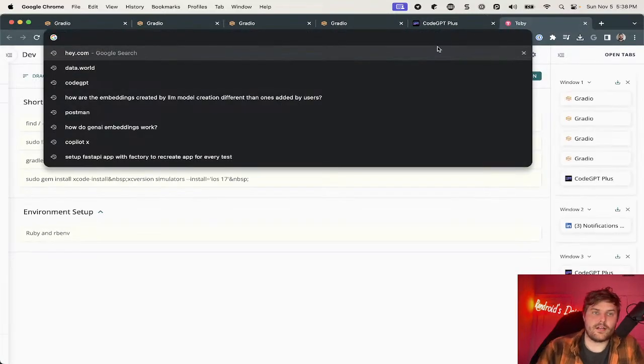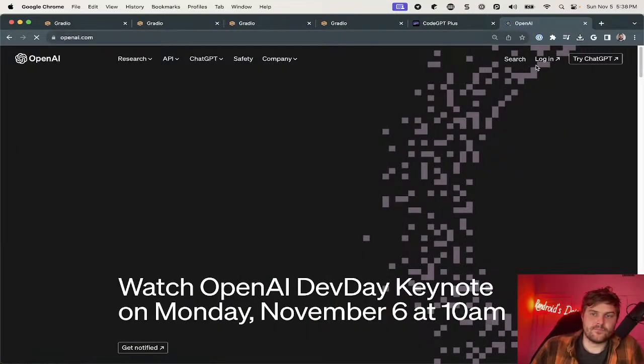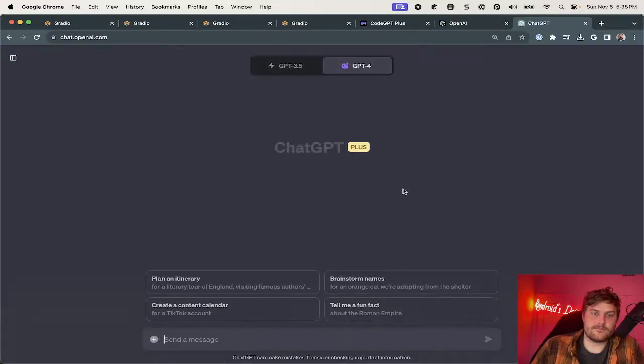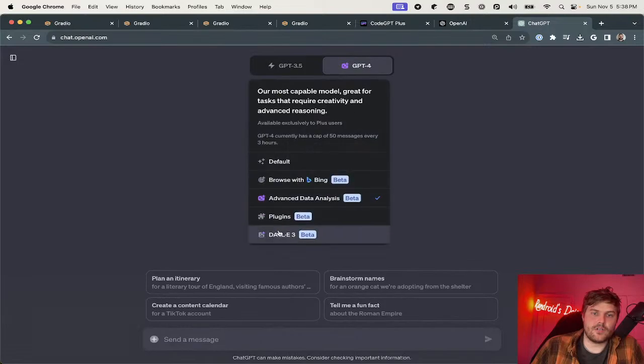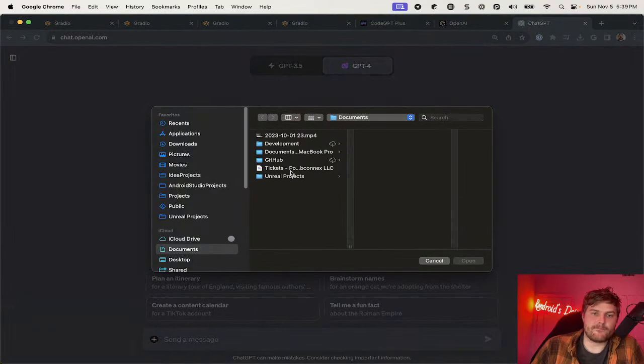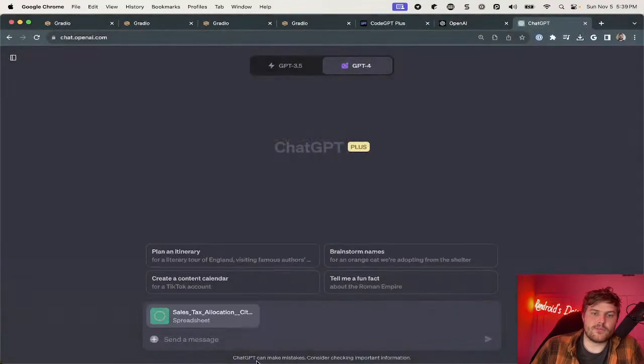Now we're going to go to OpenAI, and we're going to try advanced data analysis. GPT-4, advanced data analysis. Give it a file. Downloads, partial. List all cities in ascending order by, I guess descending is better, descending order by net payment.